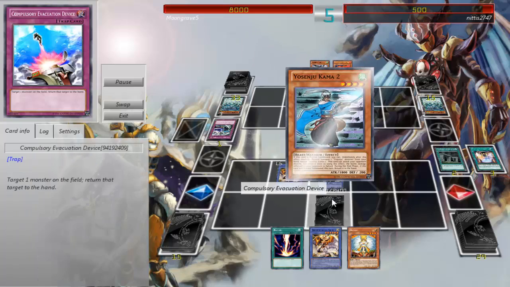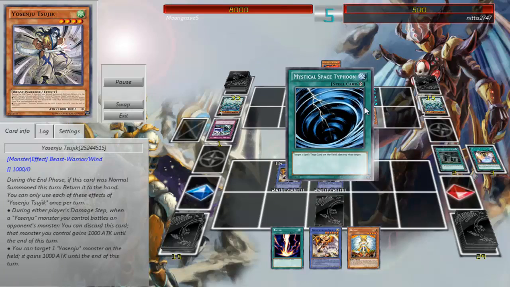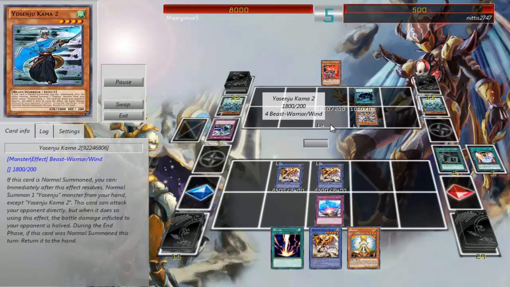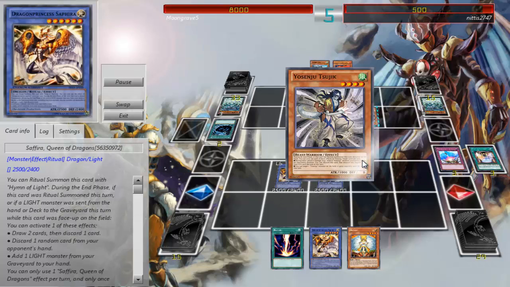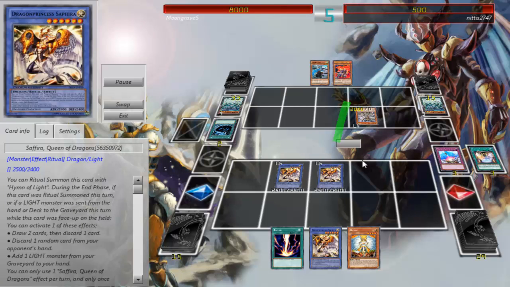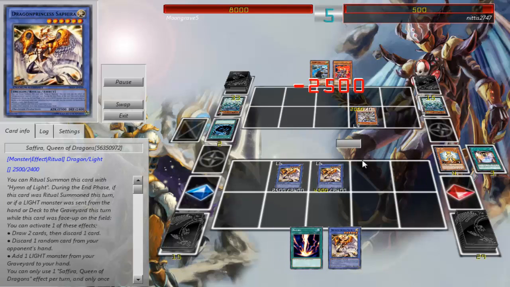But he goes for comma 1, comma 2, and then he MSTs my back row. I chain to get rid of that, and it's just kind of GG at that point. I think he was gonna go to attack. He's like, I'm gonna go out in style, and I'm like, chain Honest, just because I can. So yeah, it's a pretty fun deck.